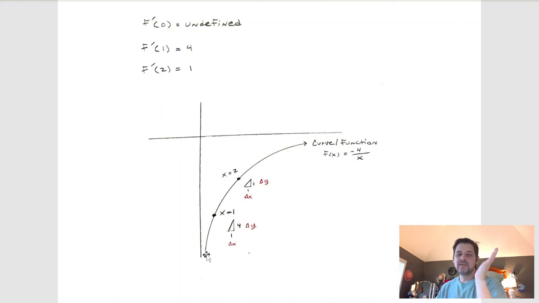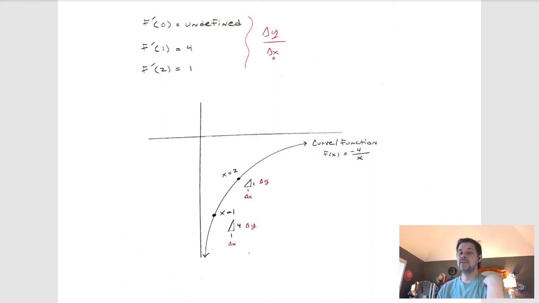Like if you imagine climbing up a hill that was shaped just like this curve, it would be a lot easier to walk up the hill here than it would be here, and especially there. Now, why is the derivative different at those points? Well, the derivative tells you how the variables in the function change together. So each of these tells me the change in y over the change in x.